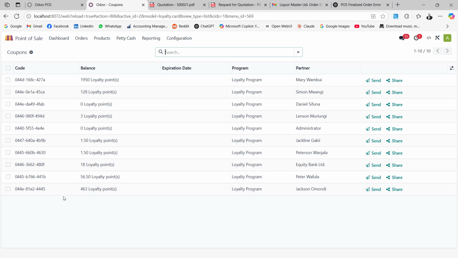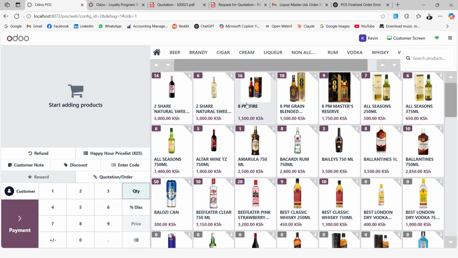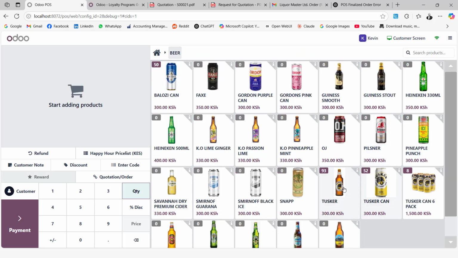Now, as you can see, the customer has enough points, they have 463 points. So now we are going to do a redeeming. For example, maybe they come here and want to buy a beer worth 300 shillings.